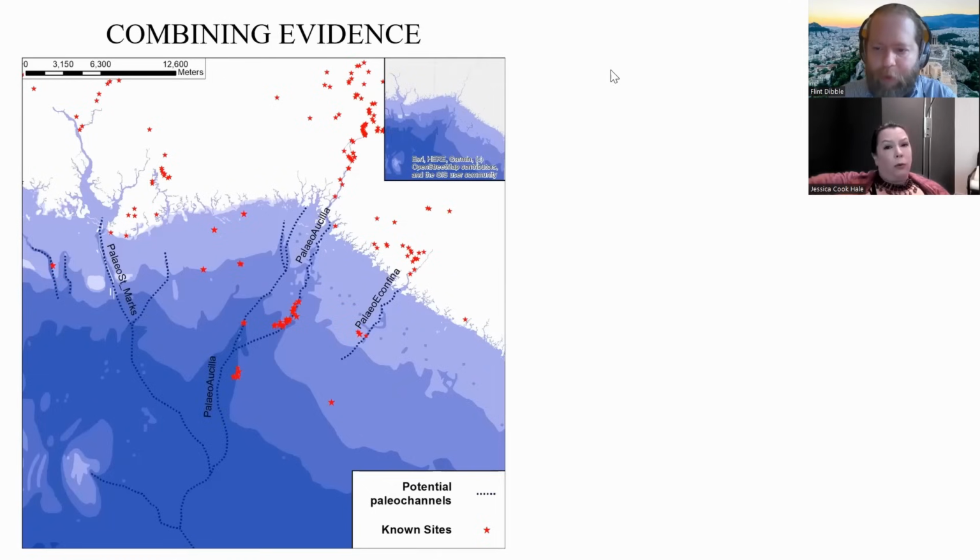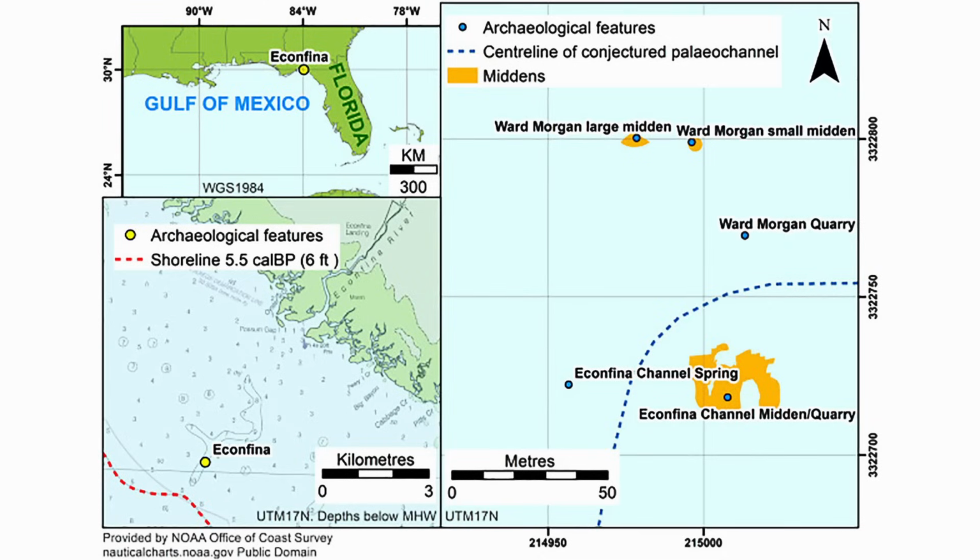Well, one of the factors of this region that makes it very attractive for doing this kind of work is the fact that the continental shelf is an extremely low gradient. I should note that the sites we're working on are very easy to work on because they're all in less than 10 meters of water. And they were all terrestrial up until about 8 to 5,000 years ago. I'm giving a very broad range there because nailing down that sea level curve after about 6 or 7,000 is tough. But the point is that even though the very early sites would not have been drowned until what we call the middle Holocene, about 5 or 6,000 years ago, when the sea level does rise out there, even if it's a small amount, it floods a lot of landscape.